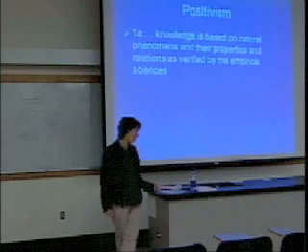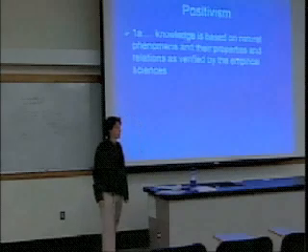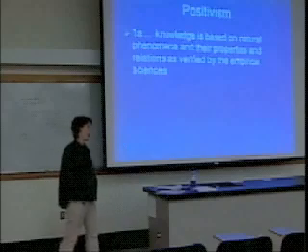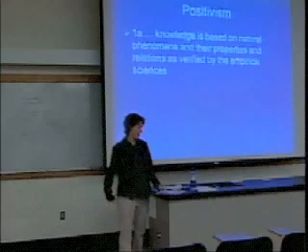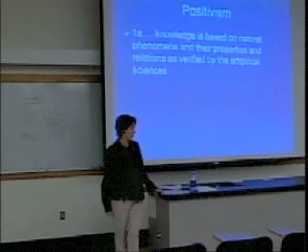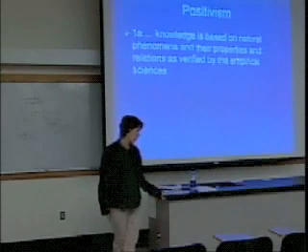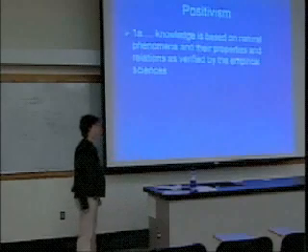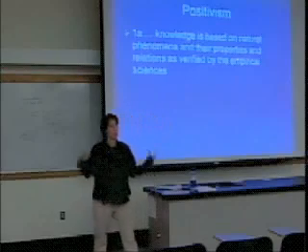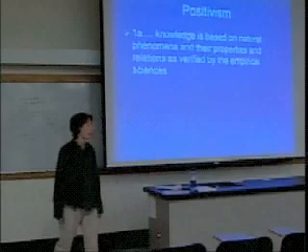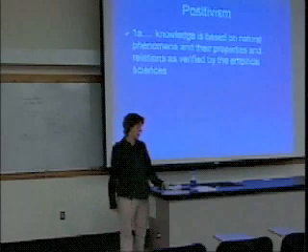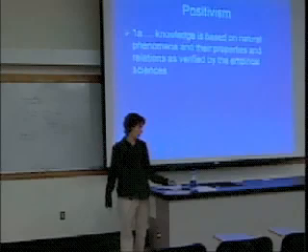Positivism, many of you are probably familiar with, even if you haven't talked about it specifically, is a philosophy of science that's based on beliefs about how knowledge is created. The definition that the dictionary provides here: knowledge is based on natural phenomena and their properties and relations as verified by the empirical sciences. Empirical sciences, we can measure it, we can count it, we can observe it in real life and objectively tell you, find some kind of truth.